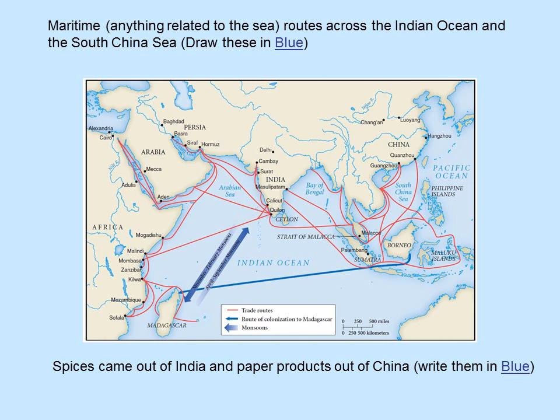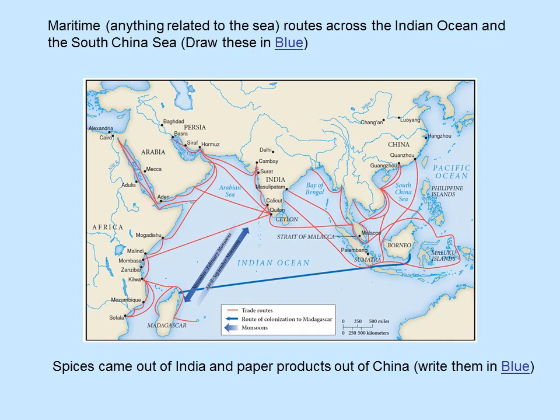This one is the one that blows most people's minds. You do not have to have this exact. I just want you to see all the places that were already trading with one another in the medieval period, as early as 500, the year 500. So it's not like we were an isolated bunch of people all over the map not knowing about each other anymore. We're really aware of other people. So do the best that you can with this one.